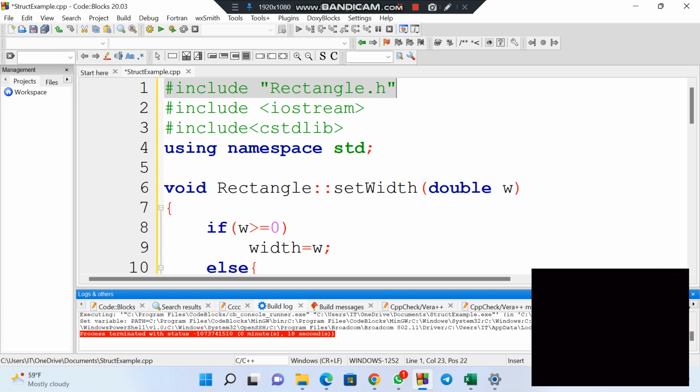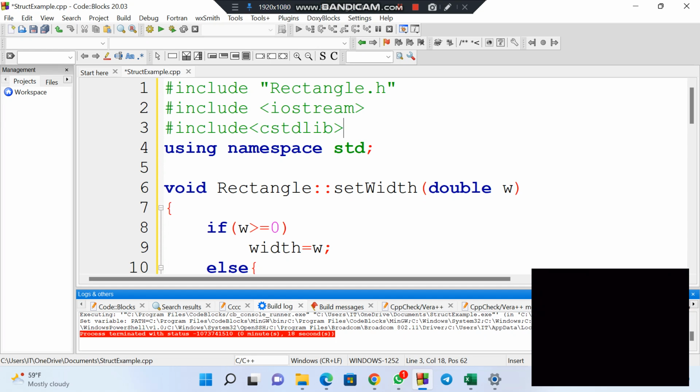When you see the double quotation mark, it indicates that the header file is located in the current project directory. When you see the triangular brackets, it indicates that the file is located in the compiler's include file directory.